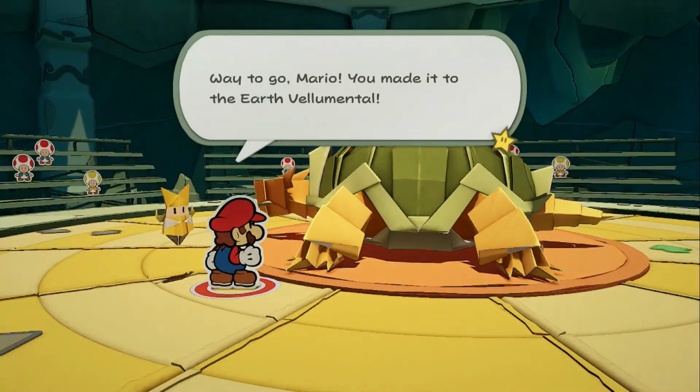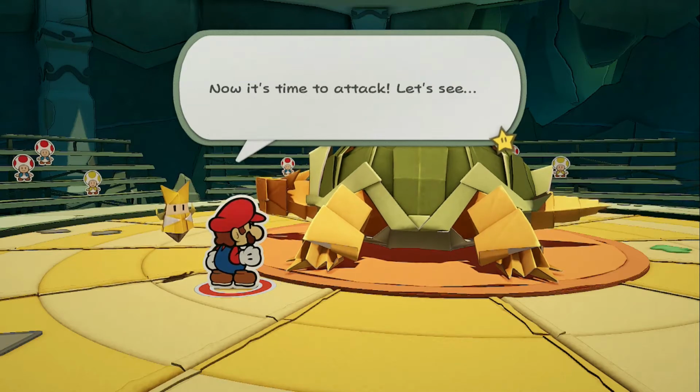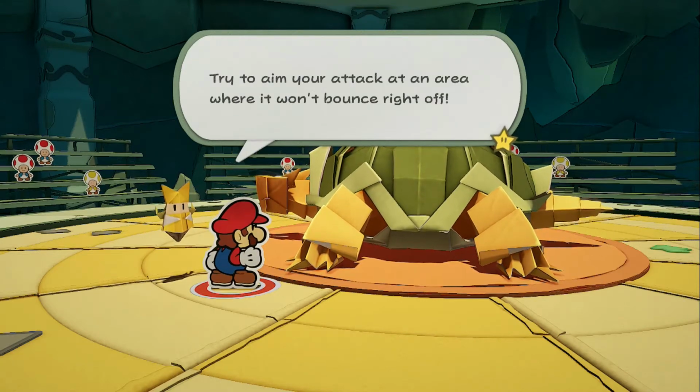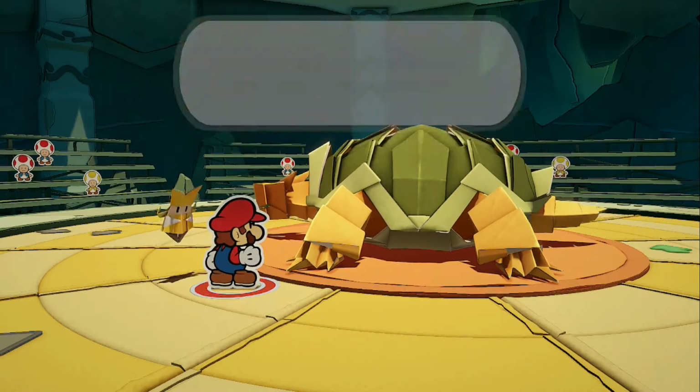Way to go, Mario. You made it to the Earth Vellumental. Now it's time to attack. Let's see. Different attacks are probably going to affect different areas. Try to aim your attack at an area where it won't bounce right off.